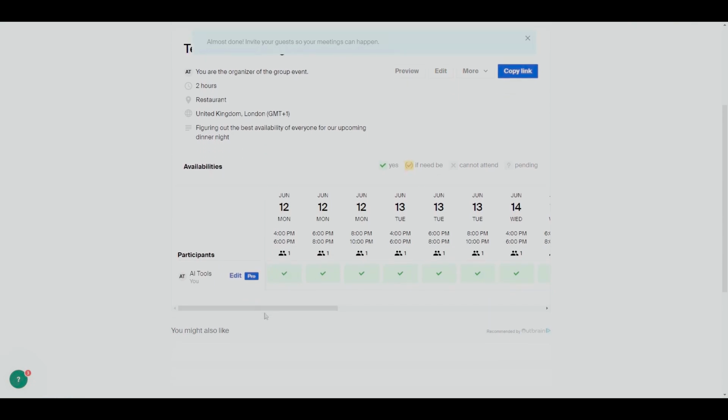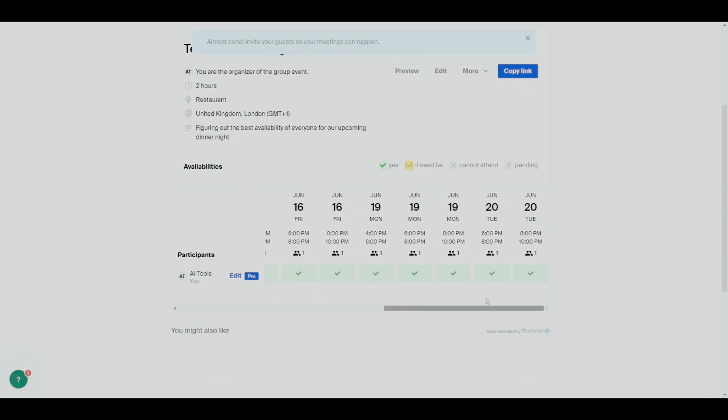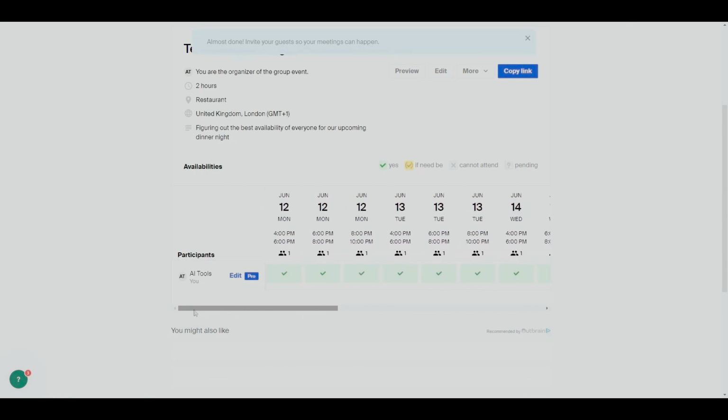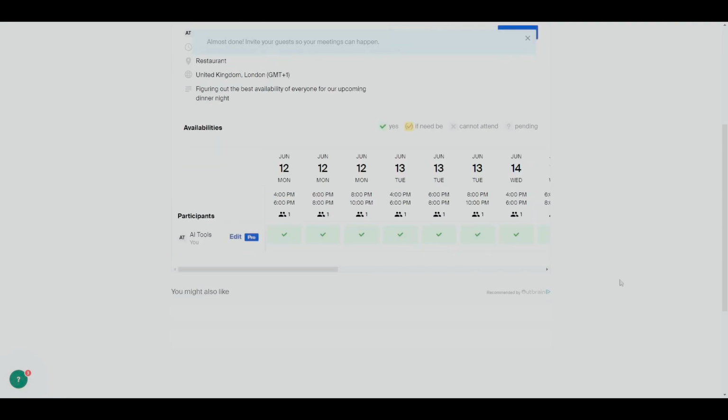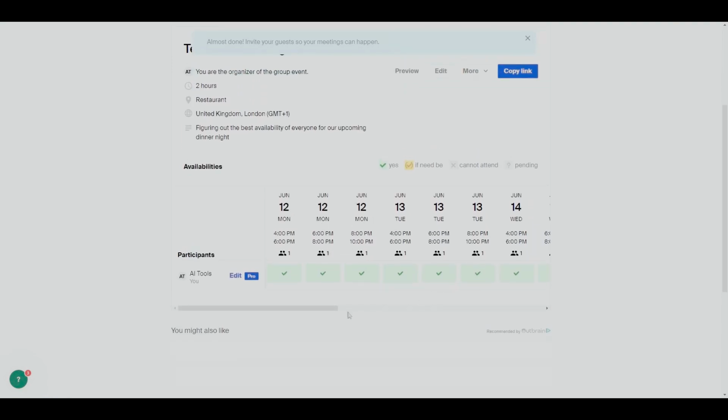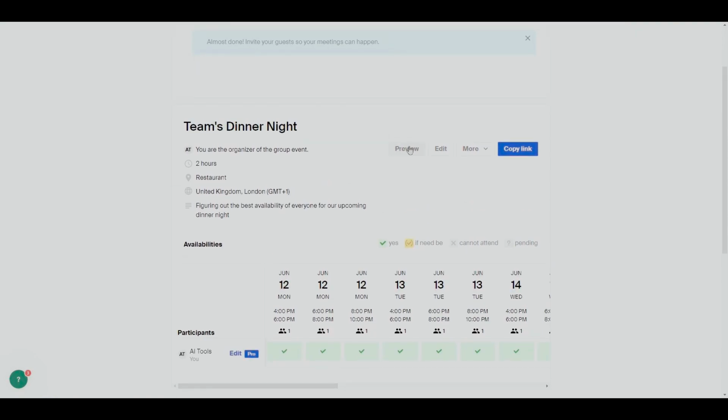As default, since you are the one who has added all of these options, it is assuming that of course this is also your availability. So this will be to confirm that everything is correct. We can go ahead and preview what it looks like. We can edit this if we want to make changes, and in the more option, we can send it as an email invitation. We can export this, or we can duplicate this as a pro version and delete this if the event is no longer needed.